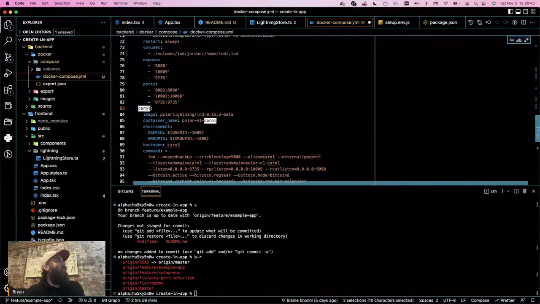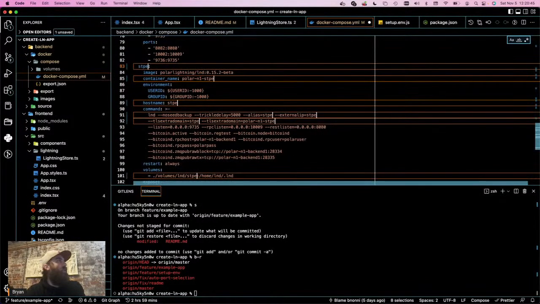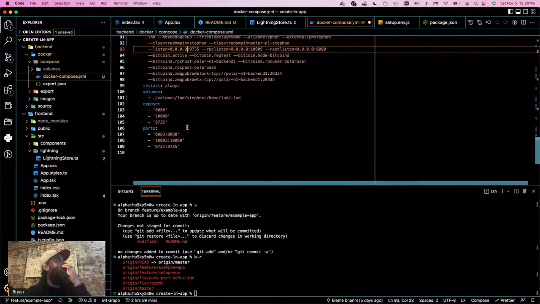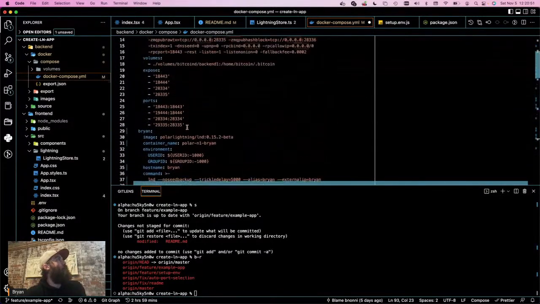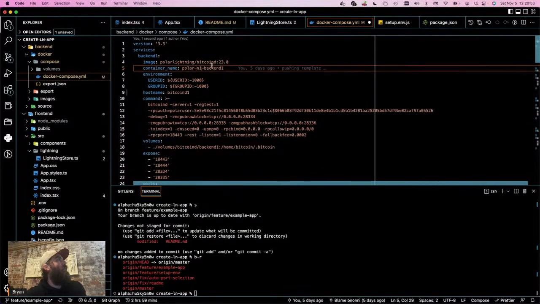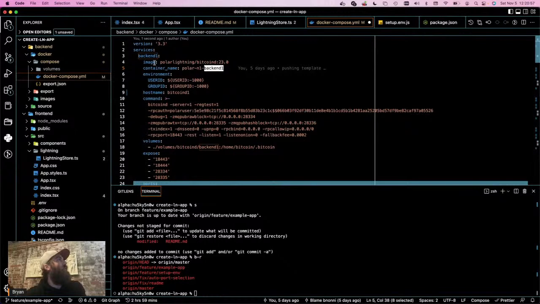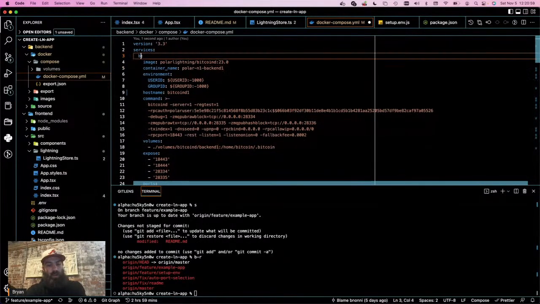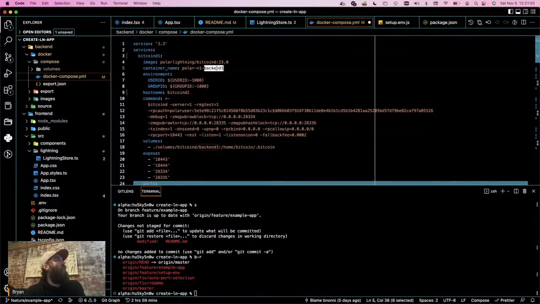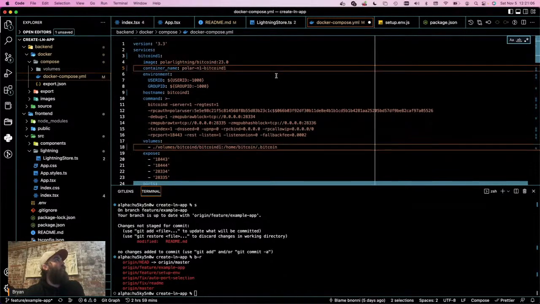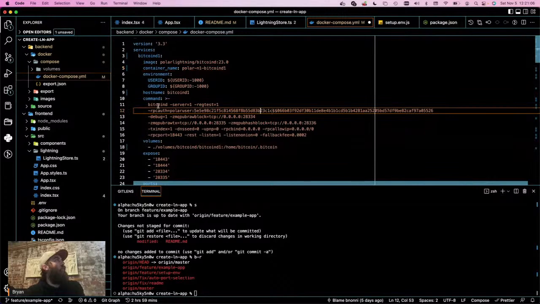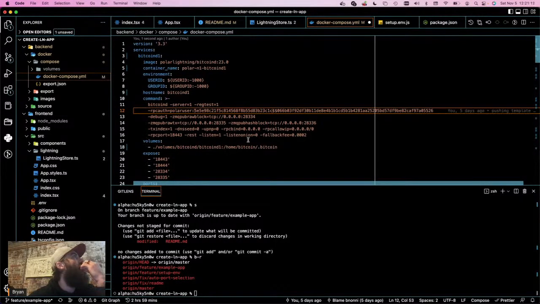And then for Carol, we can put Steven. And then container name, backend. So let's change this container from backend 1 to bitcoind1, and then change the container name from backend 1 to bitcoind1. Or user. I think this should work.